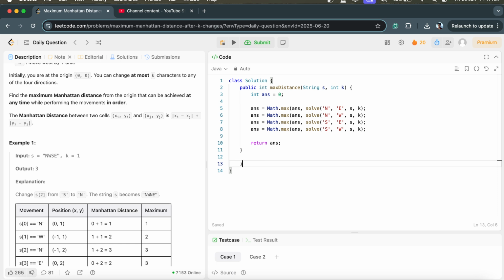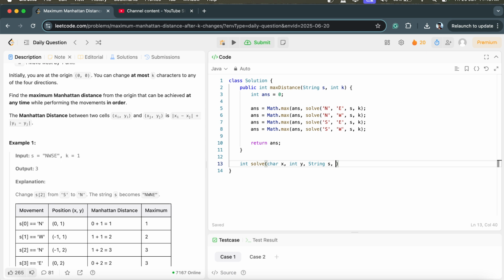It will return an int, so int solve, and the first character, let us suppose we name it x, then there is y, and then there is a string s. So we will traverse through this string. We will keep on checking if the character is actually north or west. If so, we will keep on incrementing the counter, because from the origin we are trying to get the distance. If we are moving in the same particular direction, the answer gets incremented by 1 unit. If we are moving in any other direction, definitely 1 unit will get decremented.